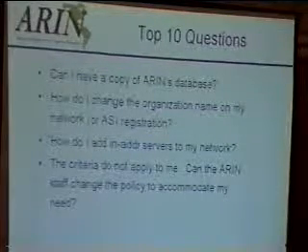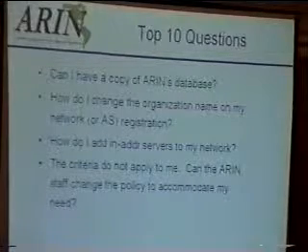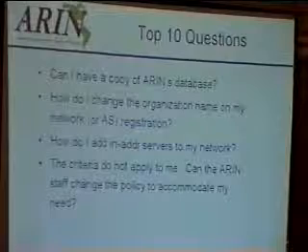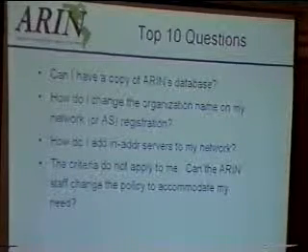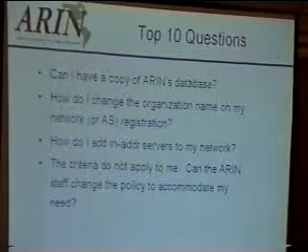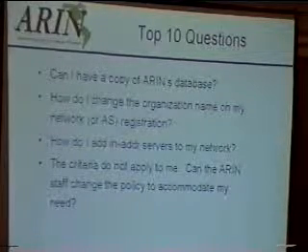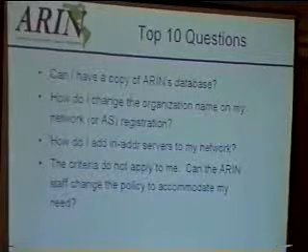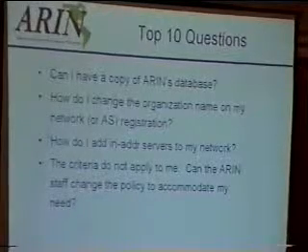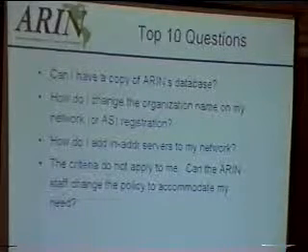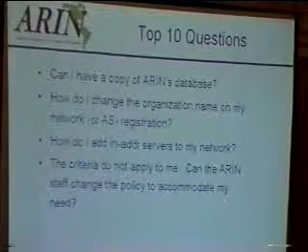There's some fear that marketing organizations will get a hold of it, and it would just be a disaster. So we talked about this at our last two meetings and said, well, we want to provide some sort of copy to organizations that need it, if they can show us they have a need for it. And the community has responded in saying that you can give a copy of the database to research organizations, okay? And stripped from that data will be any point of contact information.